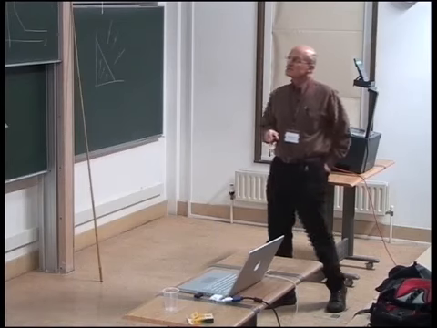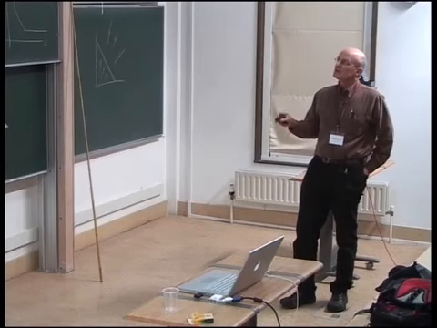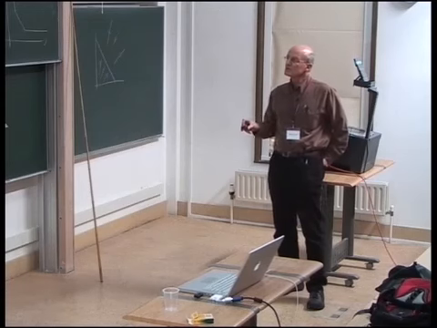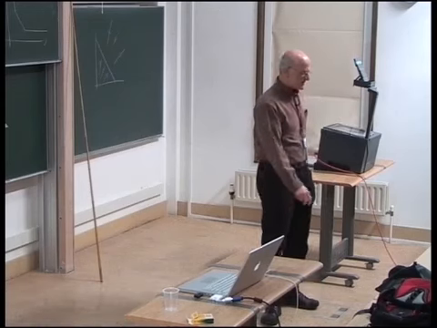So here is a table of these things. You have the gamma for the size variable, for the duration variable, standard errors from the asymptotic normality. And what you're supposed to see from this is that they vary, even if you take into account the confidence intervals. There's only one listed for the rate variable because only in the upper decile, the last decile, is the rate variable heavy-tailed. So it's really not applicable in any of these. So it appears that the marginal distributions vary by decile. And then the question is, what's the dependence structure?